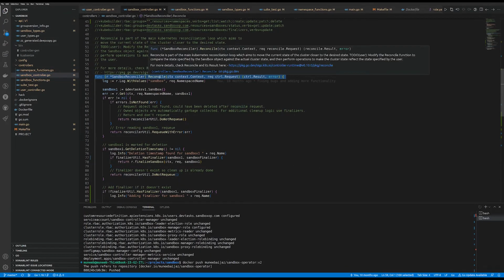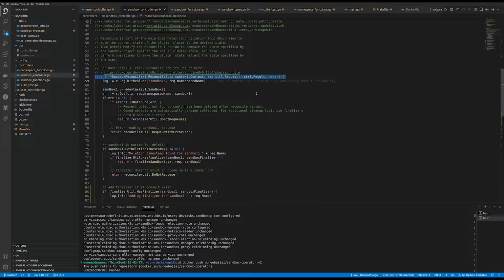This is the main control loop, the reconcile function. The reconcile function starts whenever we get a create, update, or delete event of the resource, and we can also watch any custom resources or native resources. I'll give you an example of the replica set controller. It's a native controller which Kubernetes ships, and its main purpose is, whenever we add another replica to the deployment or replica set, to scale up or scale down the pods. So it will send the request to the Kubernetes API to either scale down or scale up the pods to match the manifests.